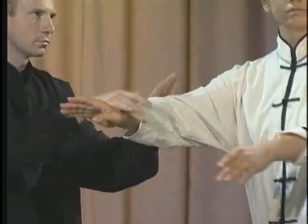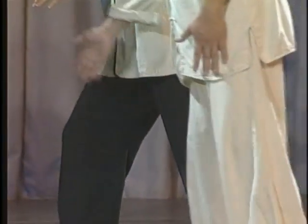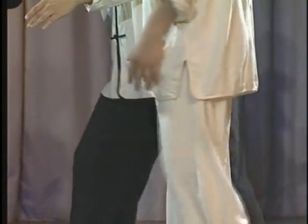Okay, you can see both of them are not bad, except for one thing: the legs are still open, the groin is exposed, so watch that point.